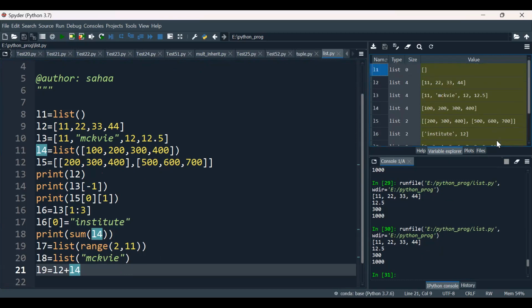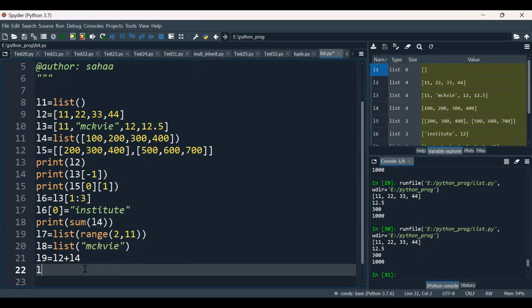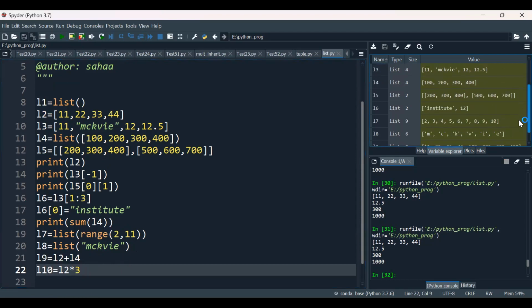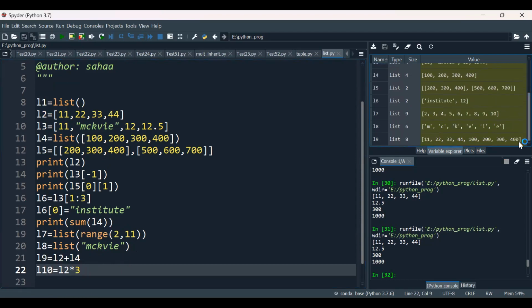Similarly, another operator is star. If I write L10 equal to L2 star 3, what will it do? It will repeat the elements of L2 3 times.